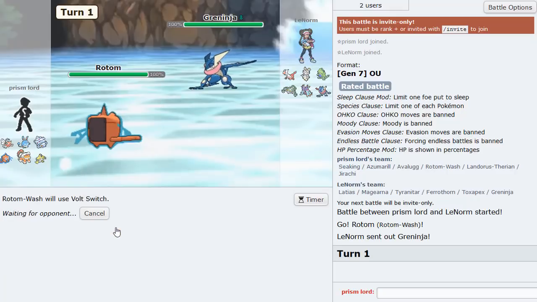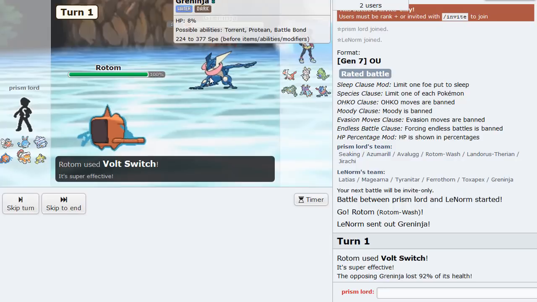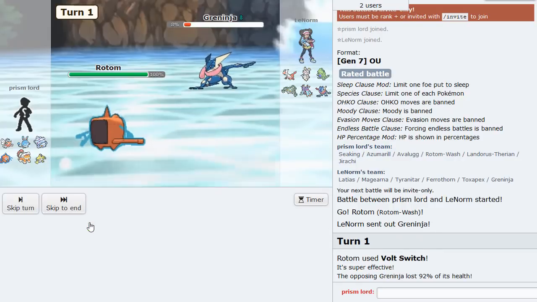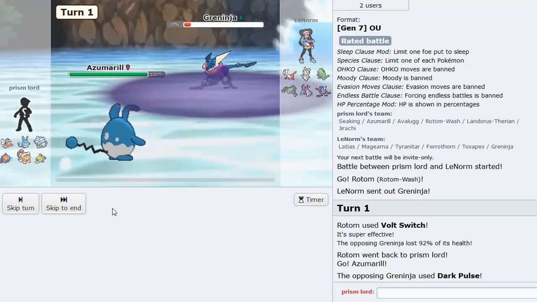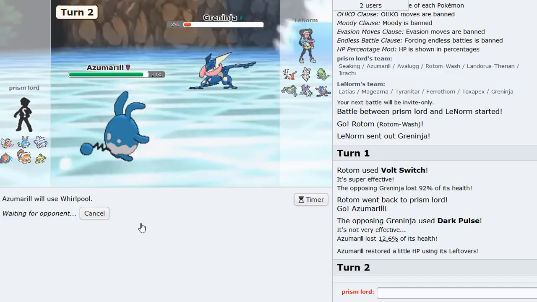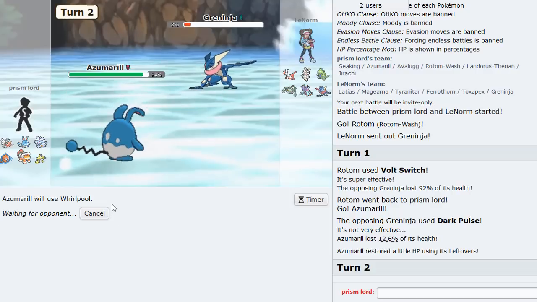He doesn't have a ground type, so Volt Switch is pretty free, I think. He does lead Greninja, so I guess we can figure out what set he is. Trying to figure out this thing, and yep, there it is. Nice damage, nice damage. So we can go here into Azu. Azu probably Dark Pulse, I think. There it is. Yep, there's the Dark Pulse. And I think we just Whirlpool here. Trap something right now. Yeah, his team really does not appreciate this Azu at all.